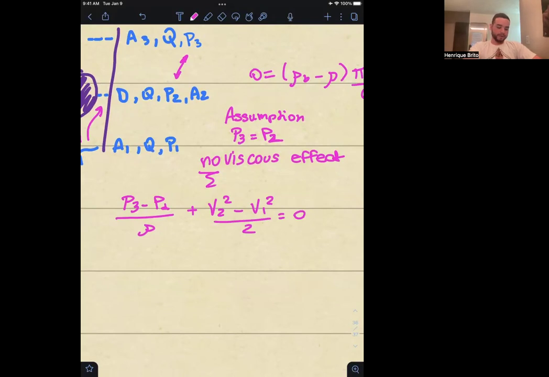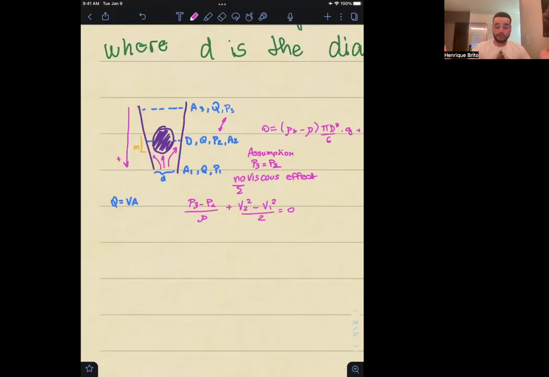For our Bernoulli's equation, we're not going to deal with internal energy or heat or non-flow work in this case. You just have a tube that has a slope, and you have a ball, and you want to know how it works with the height. So we're not going to use the non-flow work. We're going to consider that non-existent, and there's no heat added and no change in internal energy. So we're just going to work with the change in pressure and the change in velocity, and go from there. Hope you kind of follow.